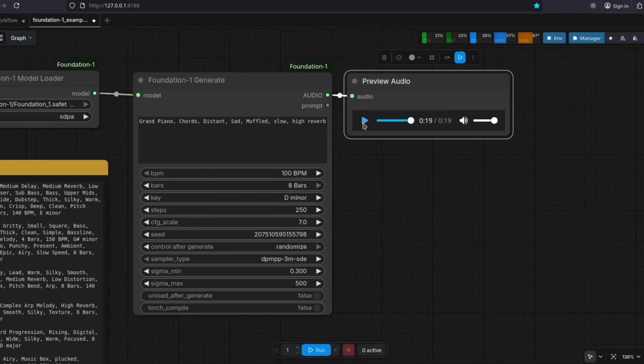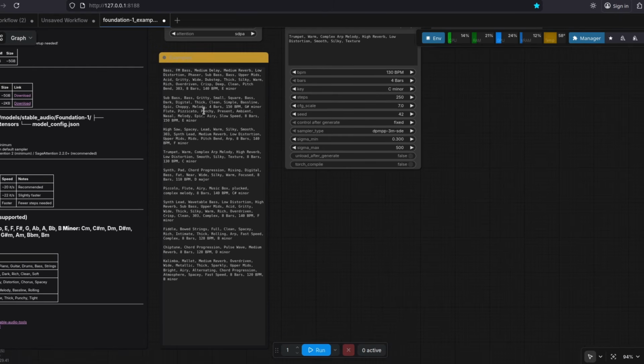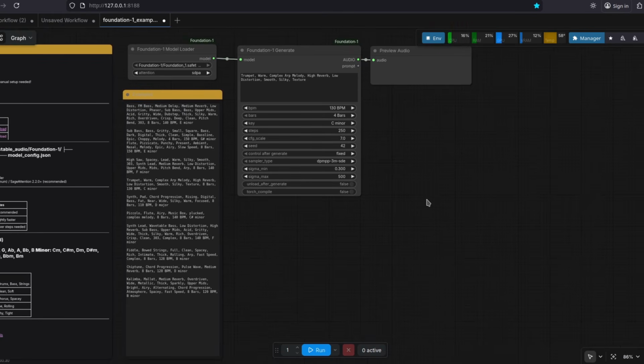Let's try this one. Okay, not what I was expecting, but I find that it works best by using the example prompts, but it's just a matter of using the correct words and it should be good.